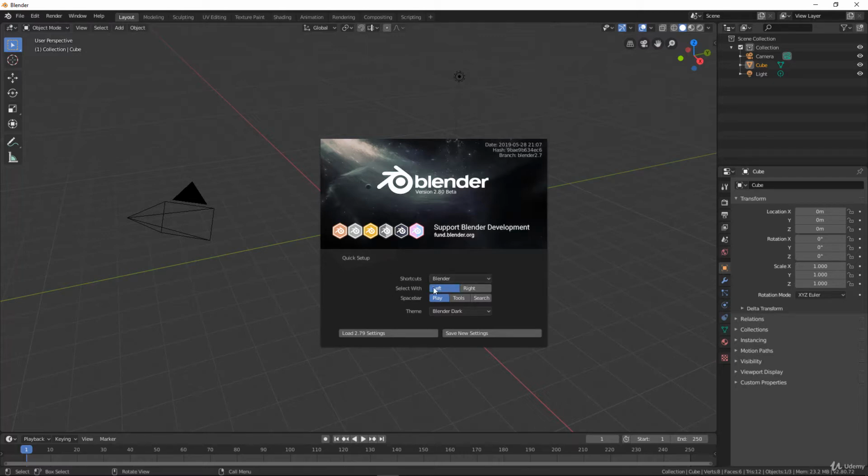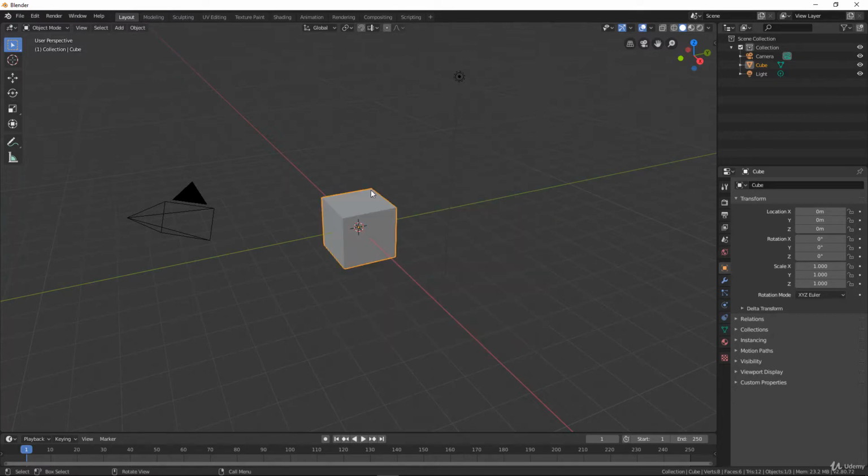I will use the left select as it's enabled now for Blender 2.8. Before, in 2.7, it was right click by default, but now it's left click, and honestly I prefer it. For the spacebar, you can choose what action it will do. I will just use the search, because I like the search action for the spacebar, and I will save the new settings. And okay, you're done. Now you can enter into Blender. You just have to click out of the splash screen and you will have your interface.